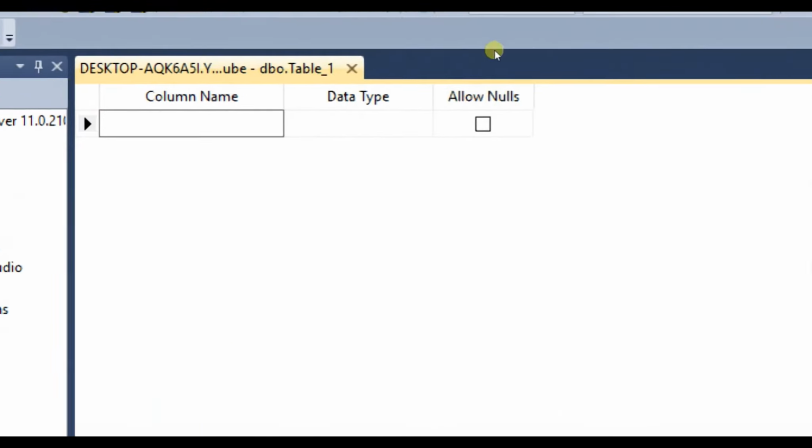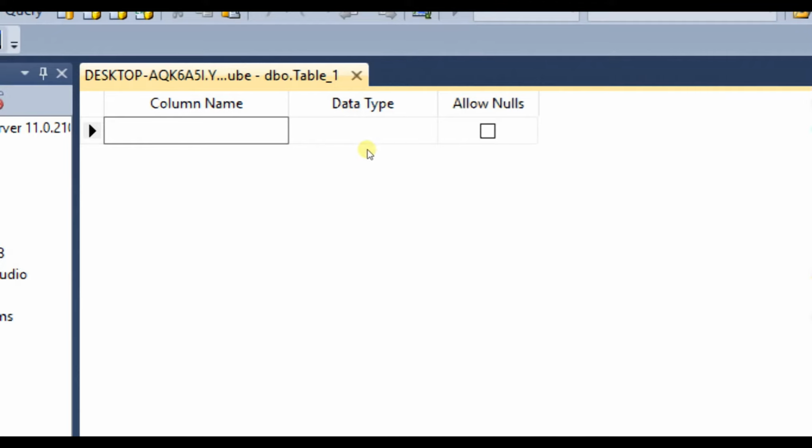Here you can add your multiple columns. So let's say we will make an employee management system kind of thing.